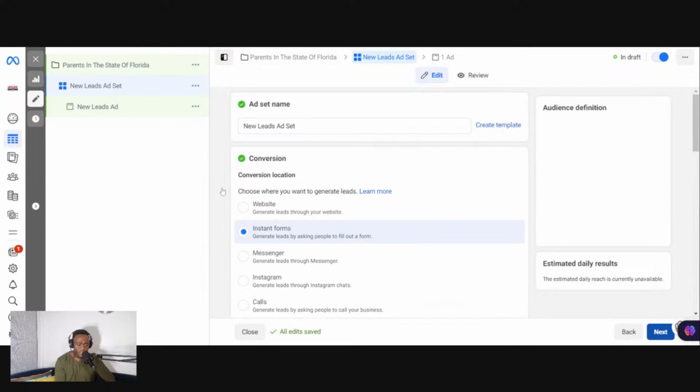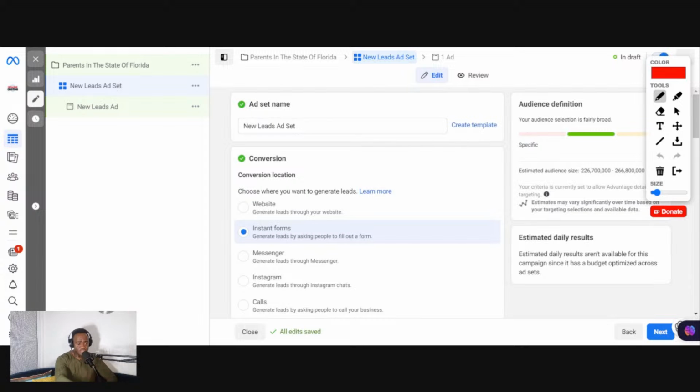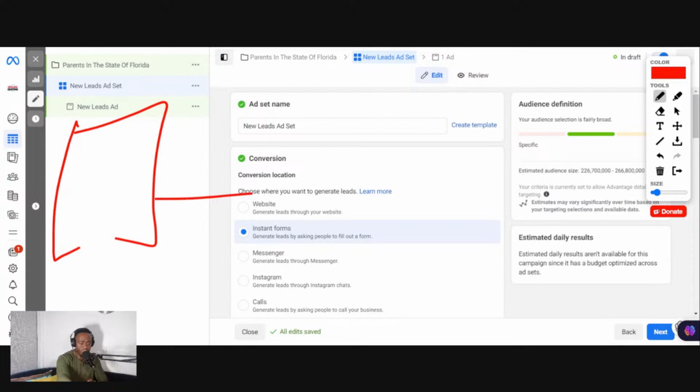As we proceed further, let's say you have that set up. You click next, and then you come up here. This is where you think about the conversion location as far as the journey. If you paid attention to day 6, I showed you the front end, which is the ad that people see. When someone clicks that ad, your creative, your image, whatever it is, where do they go afterwards? What is the next connection step?